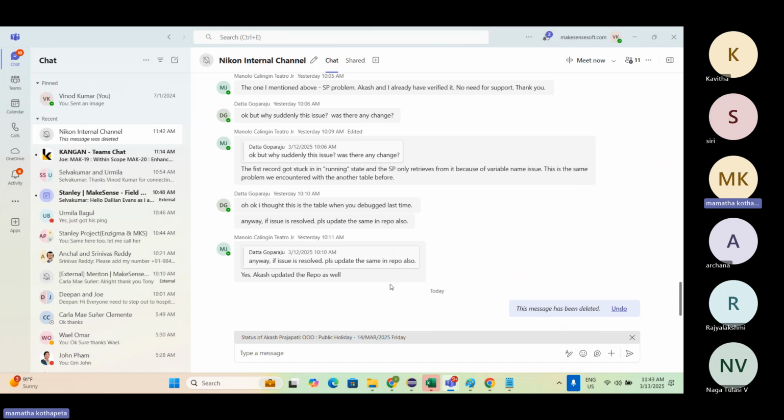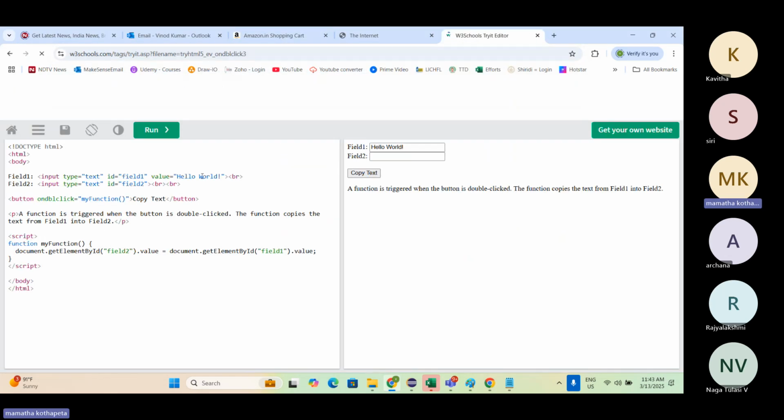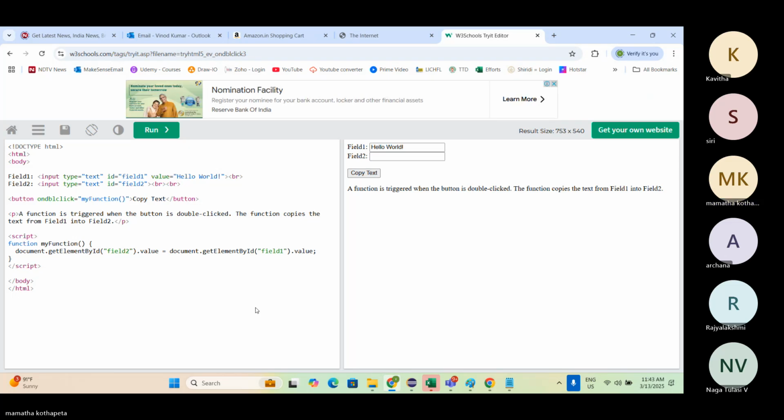This is a dummy website, generally all trainers use it to showcase an example of double click. There's a copy text. If I single click, it will not work. It says a function is triggered when the button is double clicked. If I click double time only, it will work.